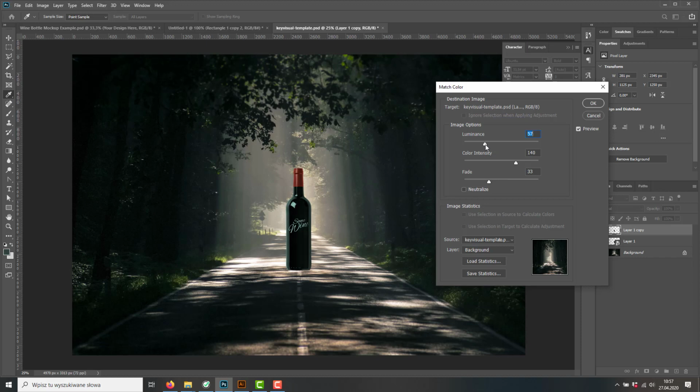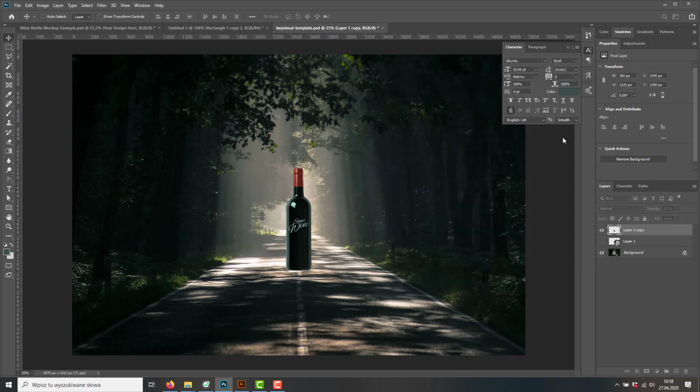And once again we can play a little bit with the luminance. I think something like this may be fine. Also the white is not white anymore, but it got this green tint in it, and for me it's fine. Sometimes it's a matter of opinion, but for me it works best. So those three controllers, just experiment with them and it's going to be fine. So let's click on OK. Our first step is fine, we've matched the color.